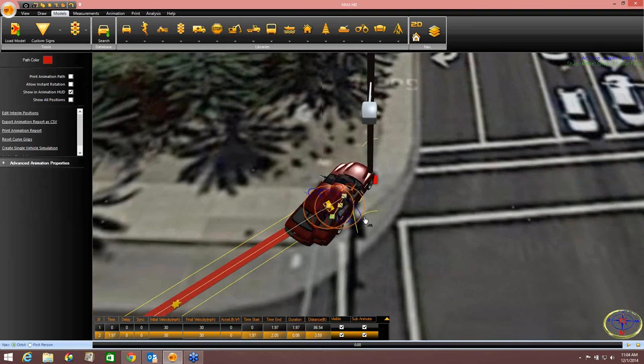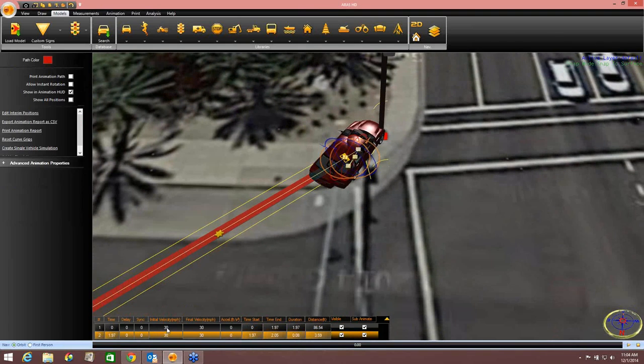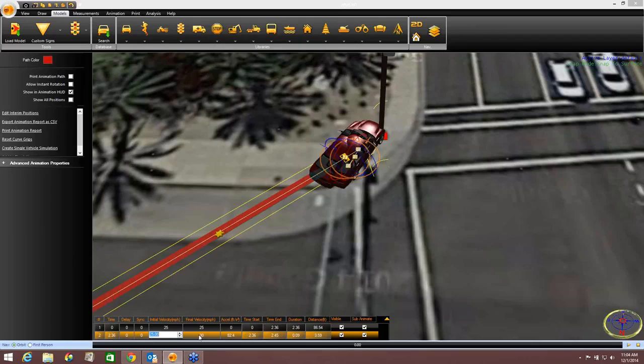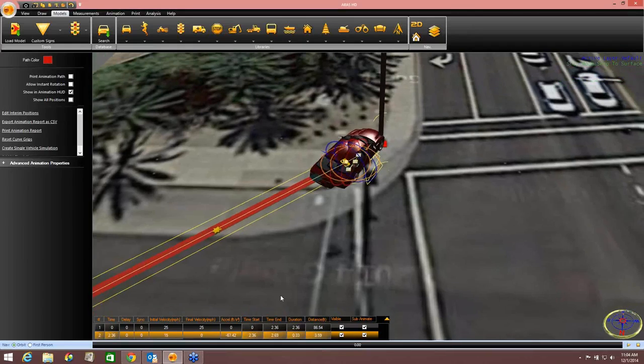All right, so we're going to have the car come in at 25 miles an hour, and then we'll go from 25 to 0 on this one here. Let's go from 15 to 0. Lose a little speed there. Okay, and we'll give it a sync position right there.